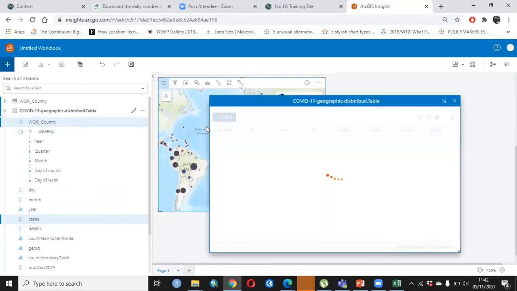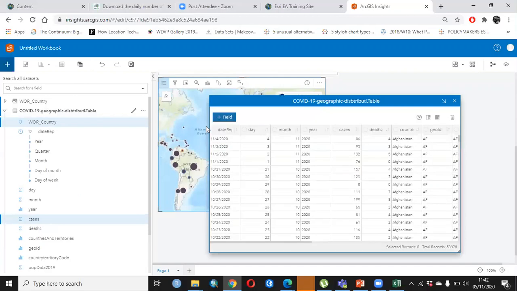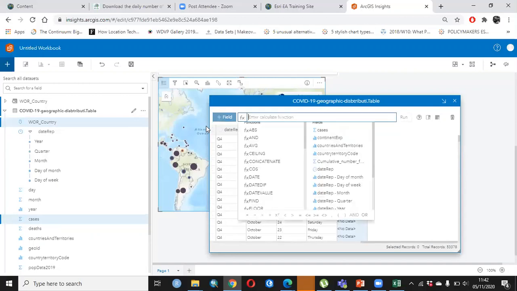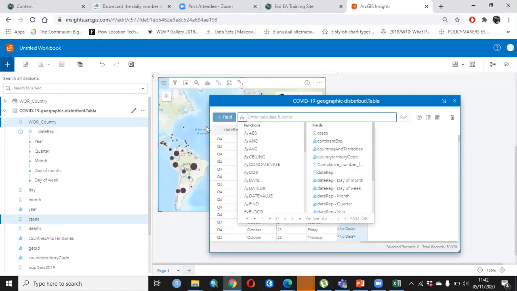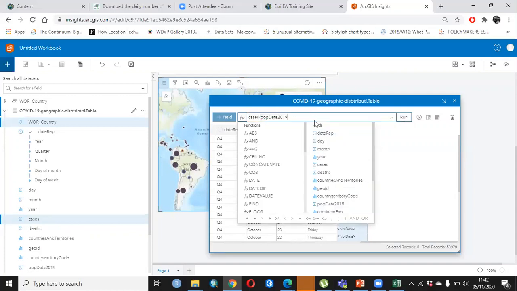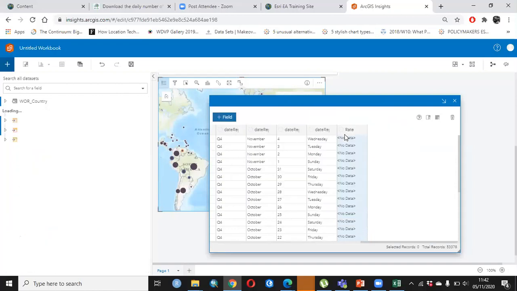I think it's added it here. I'll call it rate. Currently it's null, so let's calculate it. So here the rate is the COVID-19 cases divided by the total global population per region. And then I think the rate is normally per 1,000 people or per 10,000 people. I think CDC does it per 100,000, but I'll just use a random figure for now to show you that you can actually generate fields on the fly and do calculations.